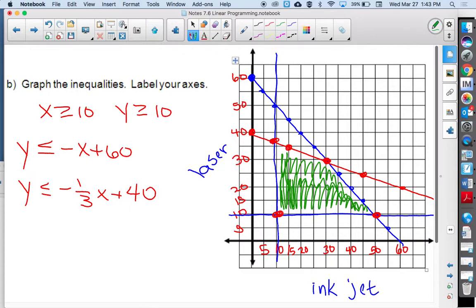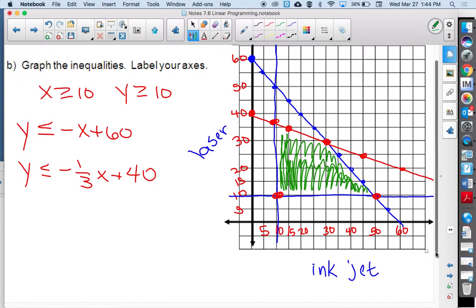And then the last piece of information that you'll want from this graph are the vertices, because where they intersect will help us determine the max profit, or if I wanted a minimum cost that it would take me to make them, we would find that minimum cost. So we need those 4 vertices, those 4 intersection points, and that's called the corner point principle. So the corner points will give us a max or a min value. Anything in the middle would give me a number that would be in the middle of the data.